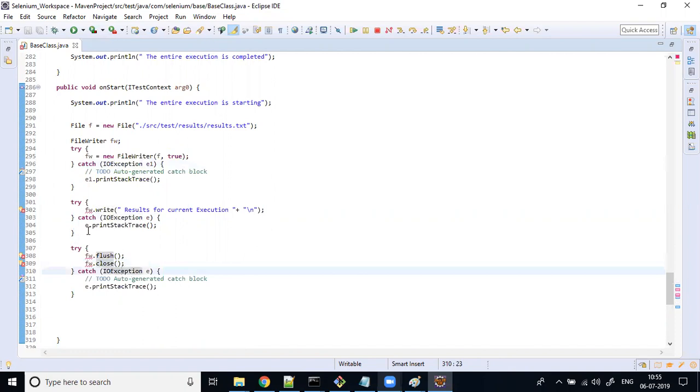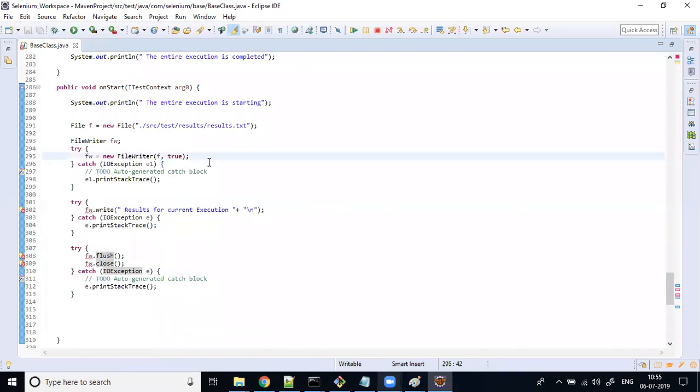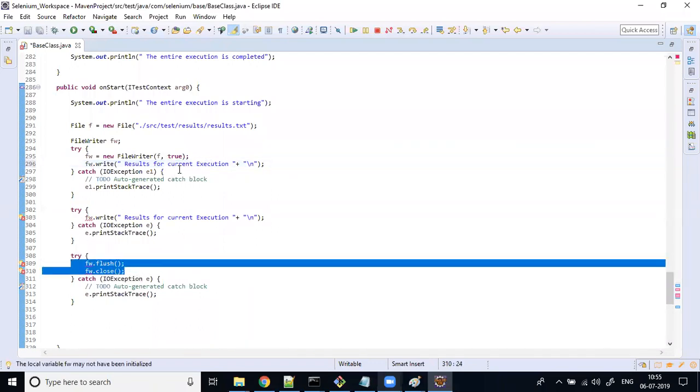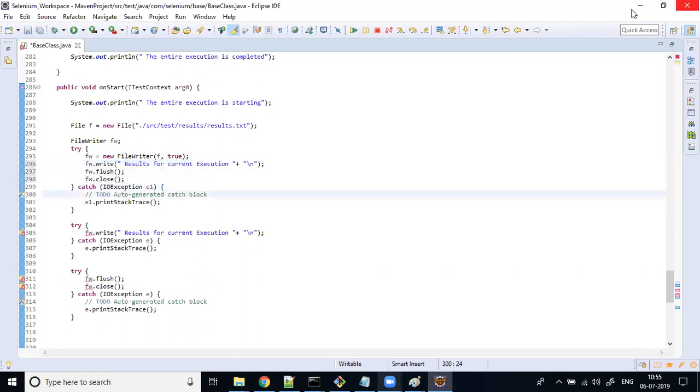Everything is IO exception. So now what I will do is fw.write, fw.flush and close. All of them I'll try to put here.